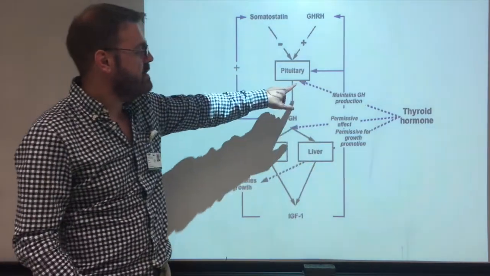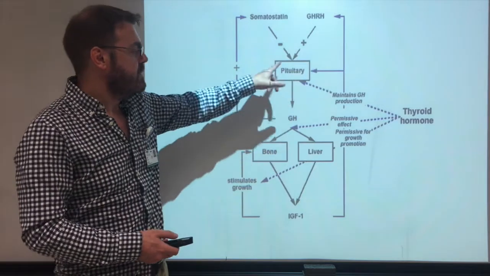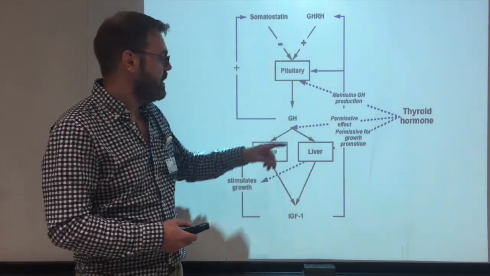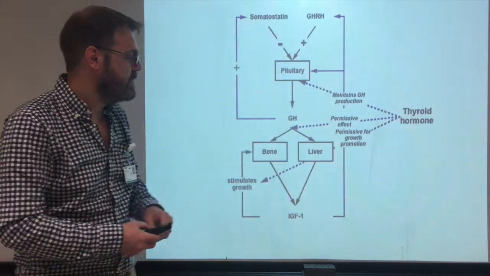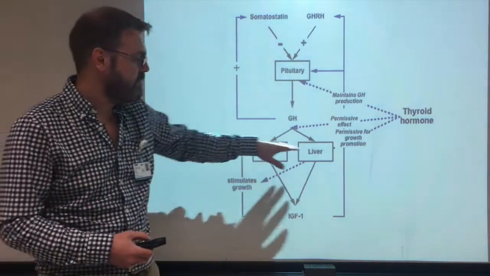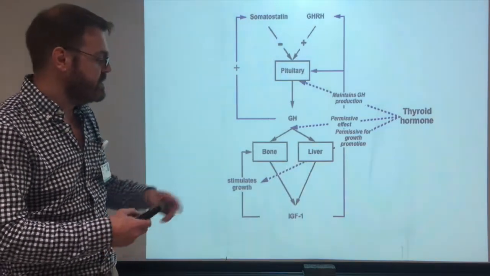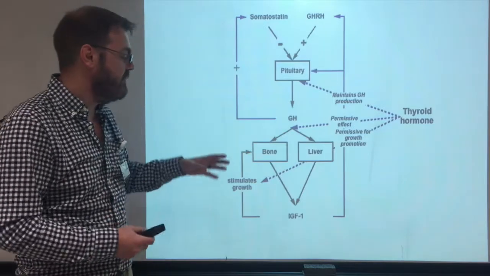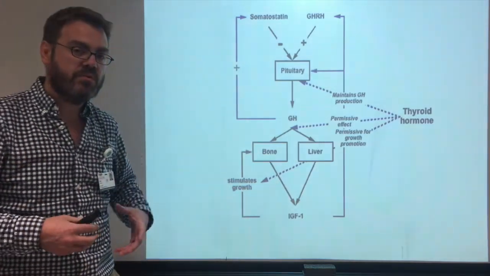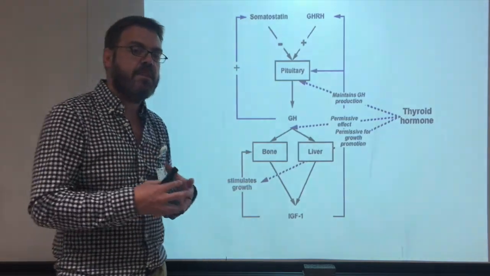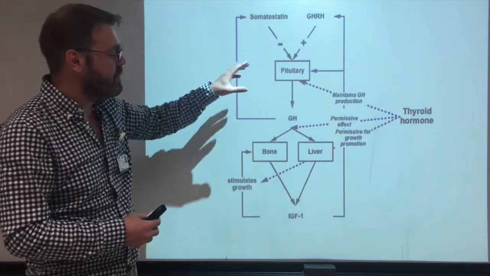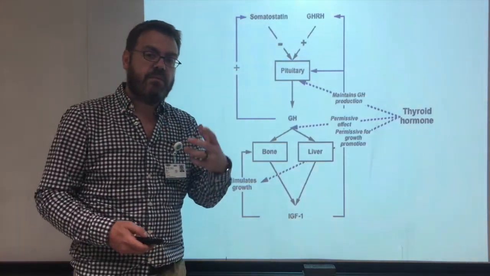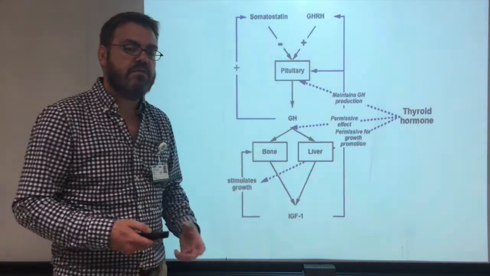Basically, thyroid hormone maintains growth hormone production by stimulating the increase in receptors for growth hormone releasing hormone on the pituitary. It also has an effect on the target organs so that they're more sensitive to growth hormone, so more receptors for growth hormone on the bone and on the liver, which results in a release of IGF. And thyroid hormone also increases the number of receptors for IGF on target organs. So the presence of thyroid hormone just makes the whole system work better by increasing receptors for the different parts, for growth hormone releasing hormone, and for IGF, and therefore making those hormones more effective at their sites.